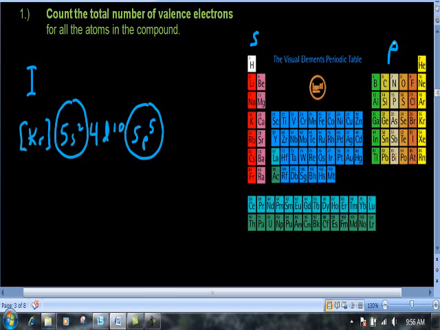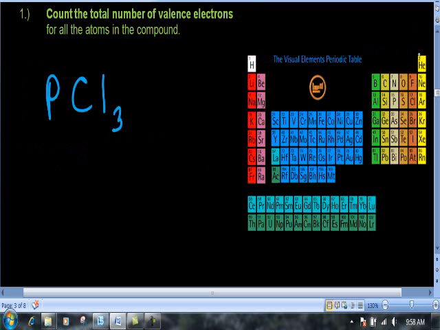The periodic table can be used to count our valence electrons by counting the location in either the s or p subblock. For example, for iodine, we're only counting electrons of highest N value, which is essentially the s and p's. We have 1, 2, 3, 4, 5, 6, 7. Since we've moved 7 columns in the s and p subblock, that identifies that iodine has 7 valence electrons. Let's try our first compound, phosphorus trichloride.